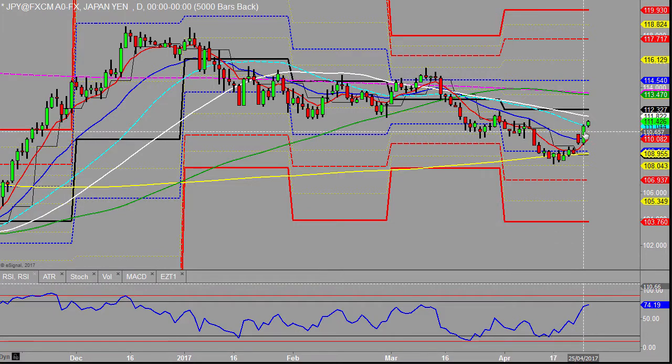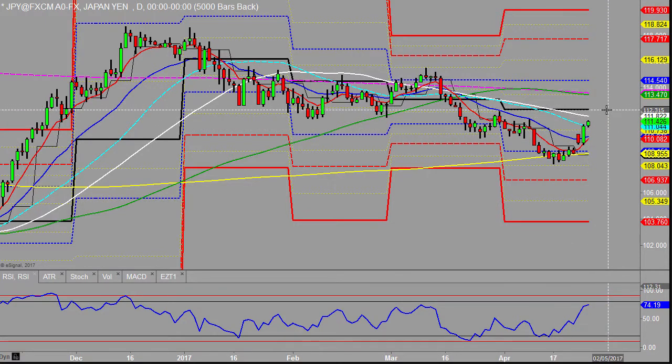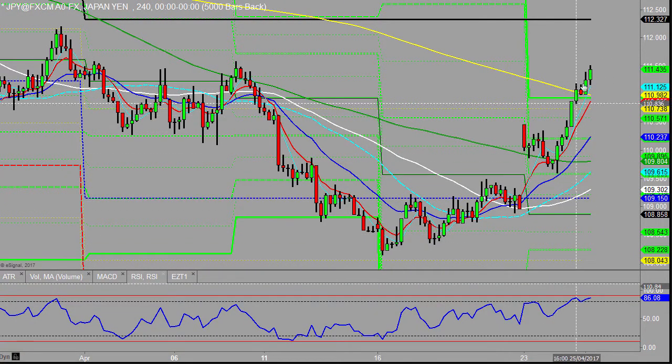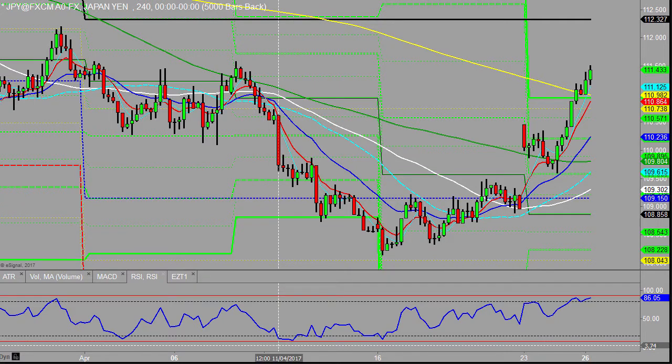Dollar yen has been shoving up. It's heading strongly towards its monthly pivot that's above us at the moment. Its daily 50 above us may just slow things down if we run into that zone. But at the moment, it looks pretty much solid upside here. We haven't had a retrace for a little while, so I wouldn't be too shocked if we see some sort of retrace coming through.